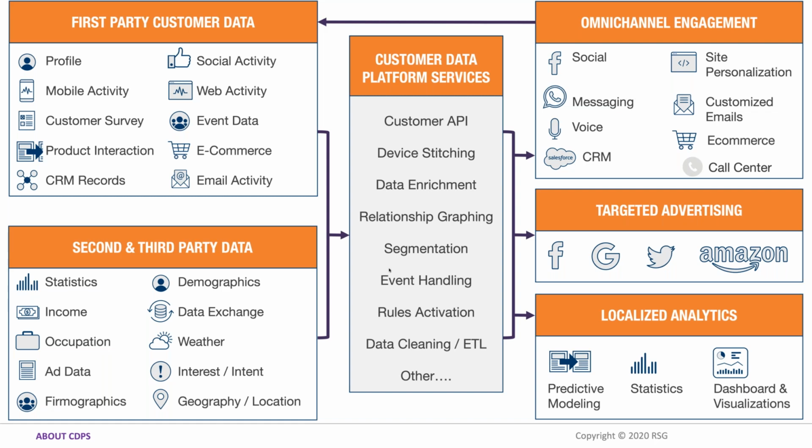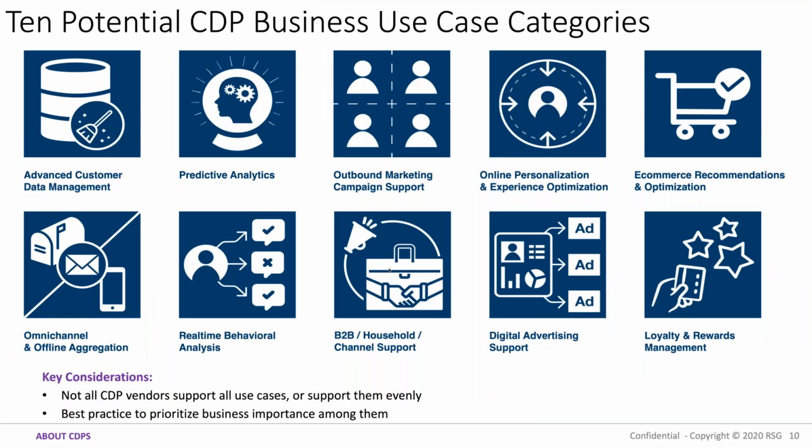So this is what they do, but what we would argue is more important when you're vetting these solutions is to look at specific business use cases. So Real Story Group has been using this methodology for nearly 2 decades now when we go out and evaluate CDP vendors. We use a lot of different dimensions, but one of the central things that we do is look at their capabilities with respect to these 10 potential CDP use cases.